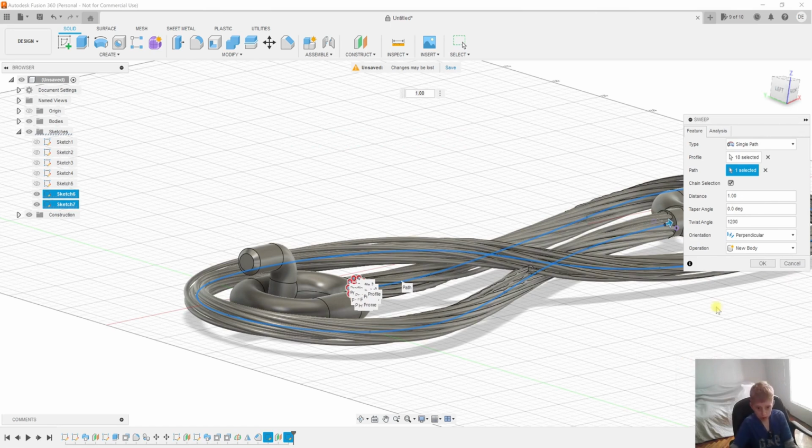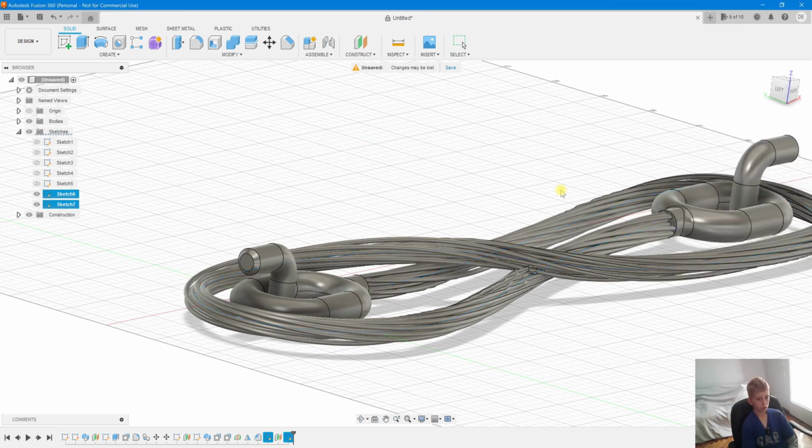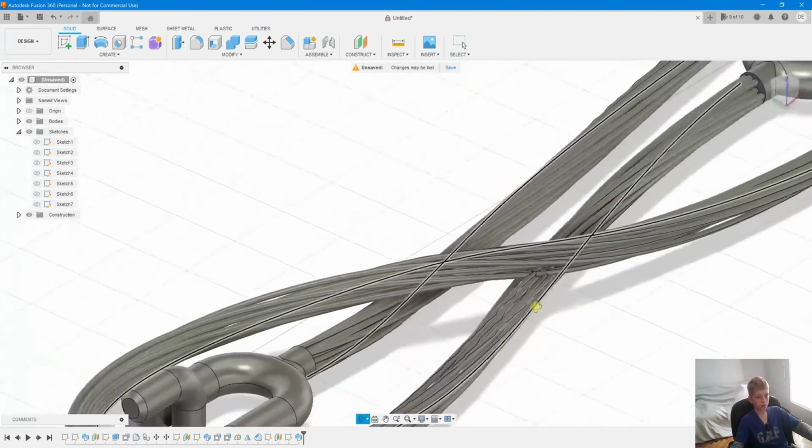There, the filling has occurred. Let's click OK. That's it. The filling has now been done.